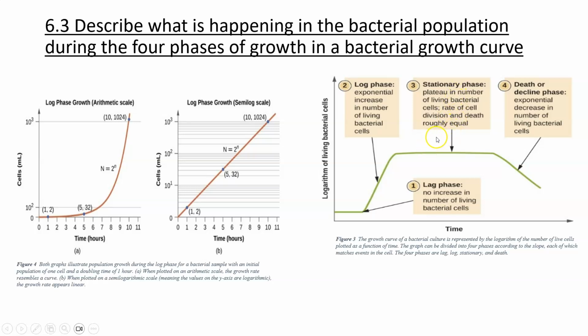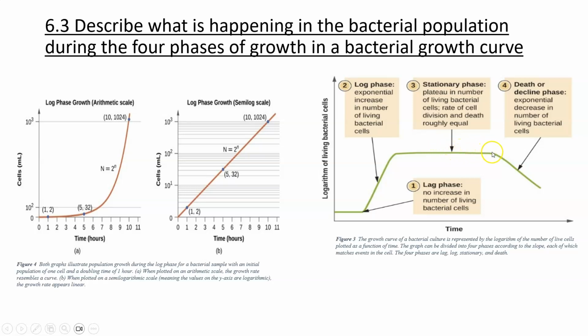Actually, in stationary phase, you don't really stop growing. Your environment is just good enough to support the population that's there. So for every cell that divides, another cell has to die. So you're supporting a stable number of cells in that population. Something happens at the beginning of this stationary phase or the end of log phase that puts stress on the population. The bacteria might be running out of food. They might be running out of oxygen. They might be making too much waste. And that causes the culture to go into stationary phase.